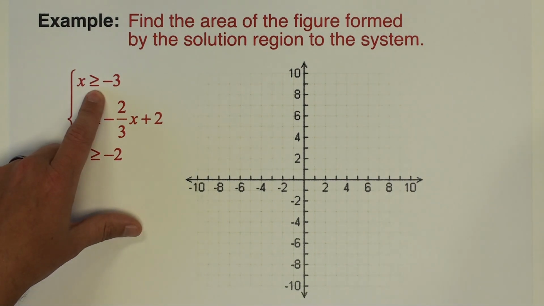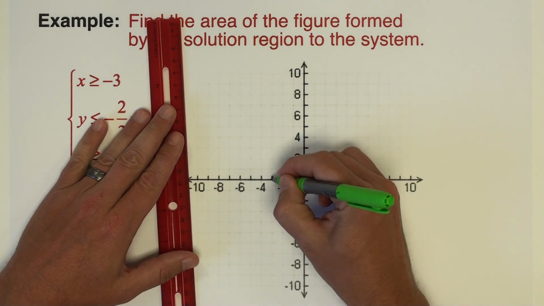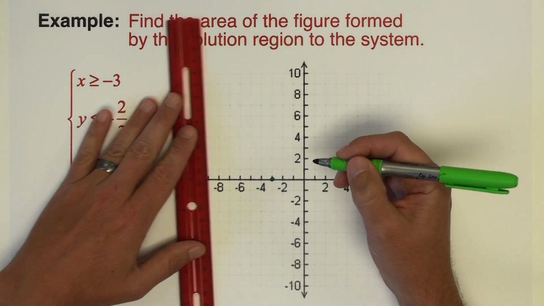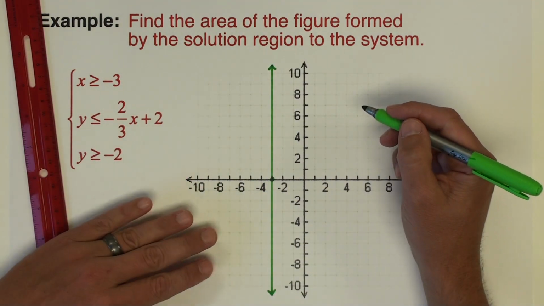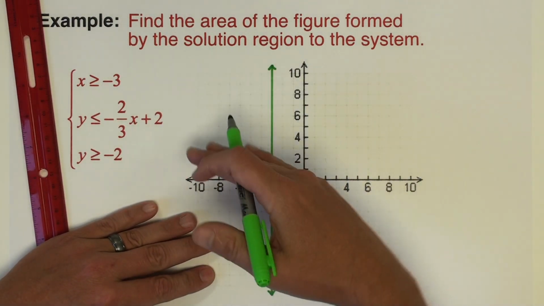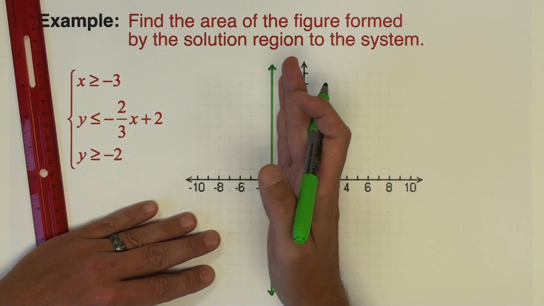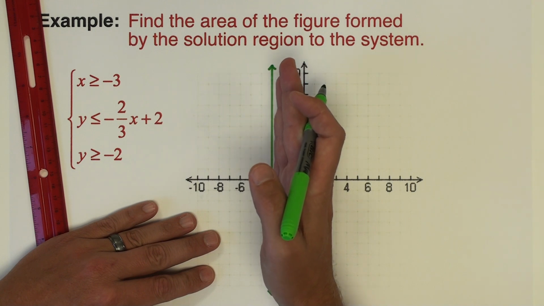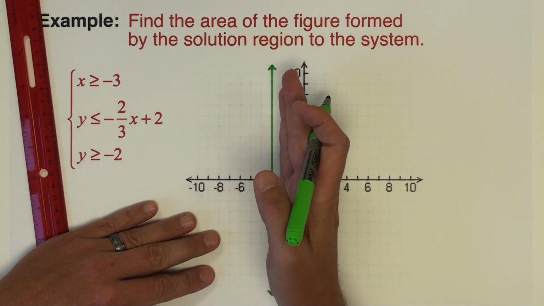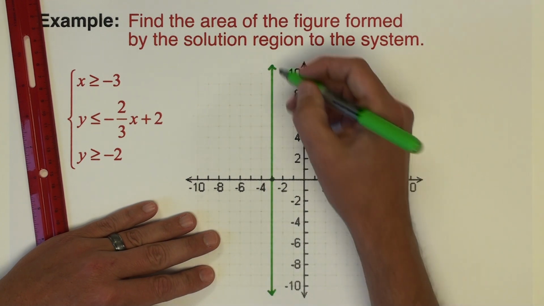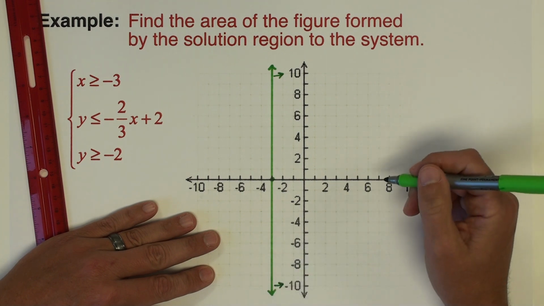This first one, x is greater than or equal to negative 3, is going to cross the x-axis at negative 3, and it's going to be a solid line. Now, greater than negative 3, there is no above and below this line because it's not horizontal or slanted. So above and below is synonymous to the right or to the left of this line, and greater than is numbers that are out to the right. So we're going to need to shade everything right side of that line.